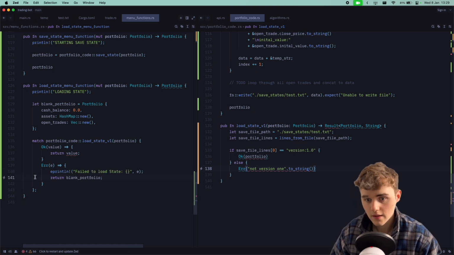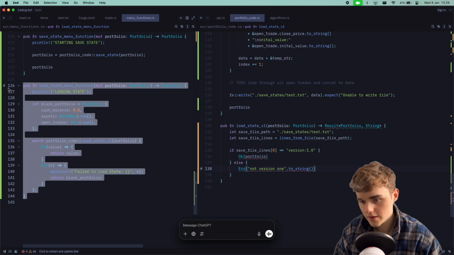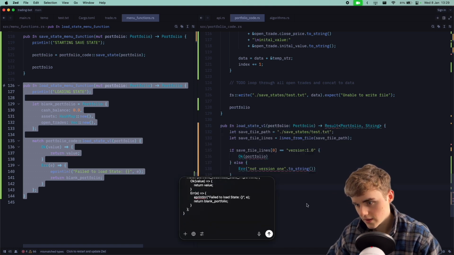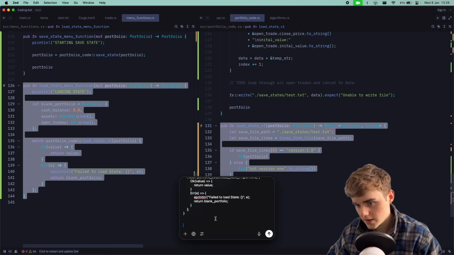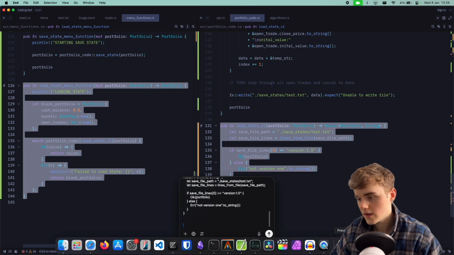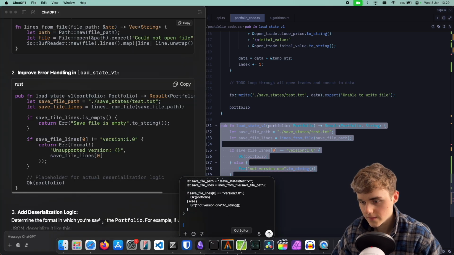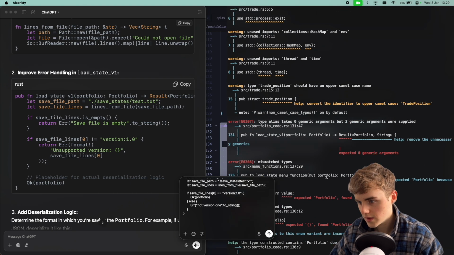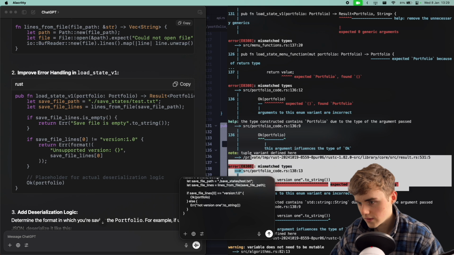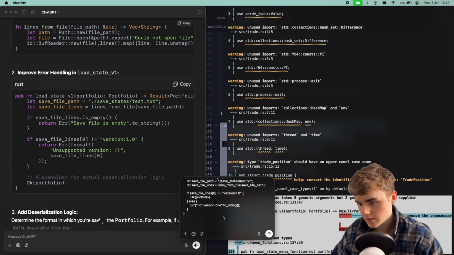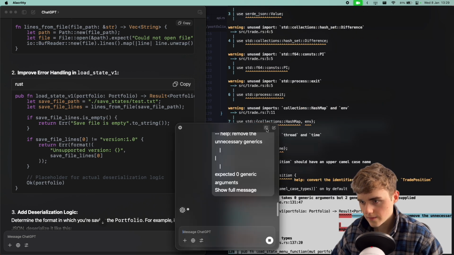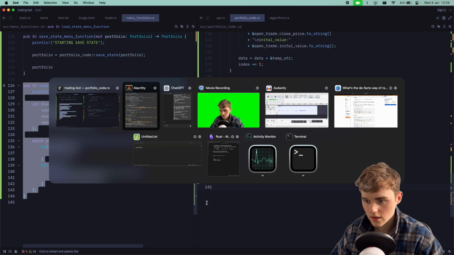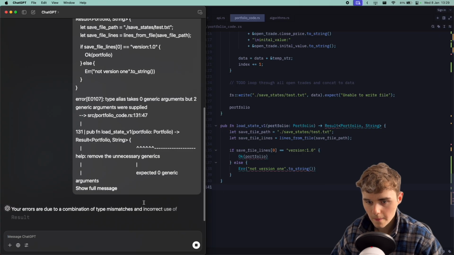Because that's good. Right, I'll copy you into a new GPT. And before I let it do its own thing, I will run you and grab the compile errors, which there's a few here. Bang. Right, let's see what you're thinking is our potential issue.